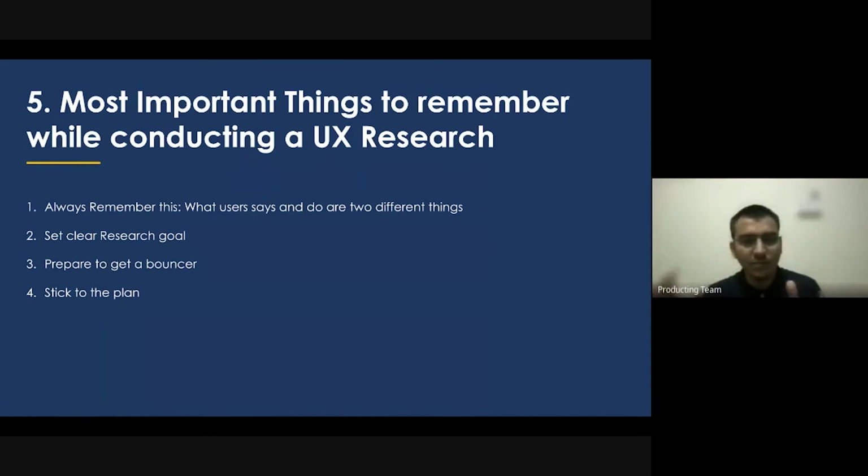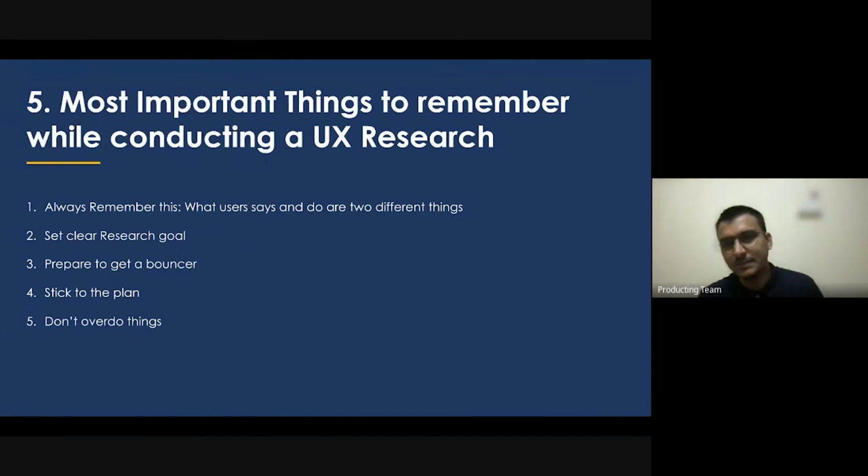Write down whatever problem statement they are talking about which is not related to this, right? You should write it down and come back to the plan and say, okay, we have noted it down. This problem has been noted. I'll share it with my team. Let's come back to the problem statement which we are talking about currently. So stick to the plan. Always stick to the plan, okay?